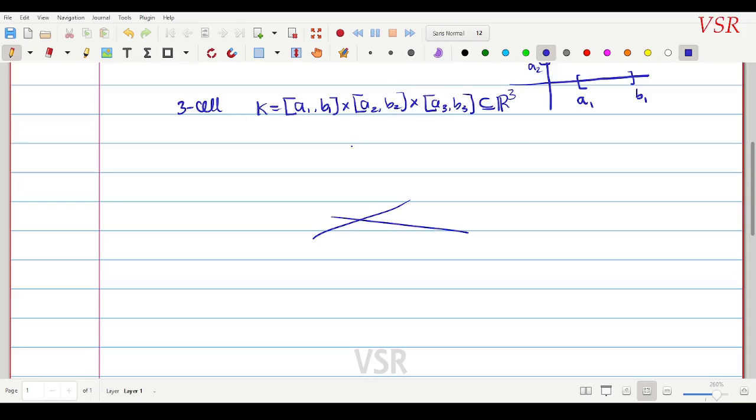So this is my X. Here we have a1 and b1. Then this cell, this is a2 and this is b2. This is my two cell. Now what I am going to do is, parallel to this cell, at this place there is a3. So this is my a3 and this is my b3. So what we are going to do is copy this parallel.